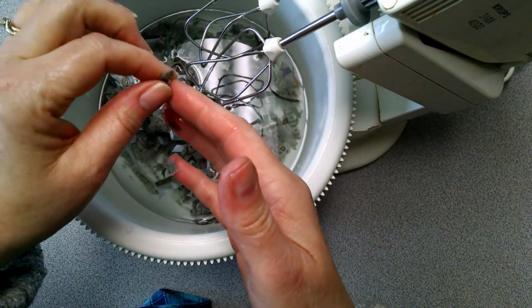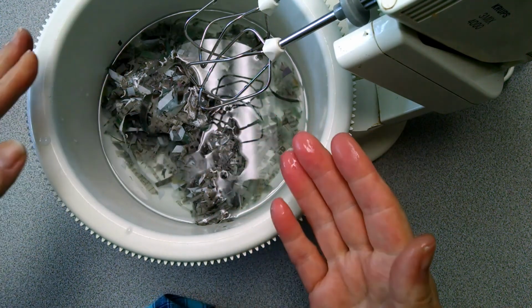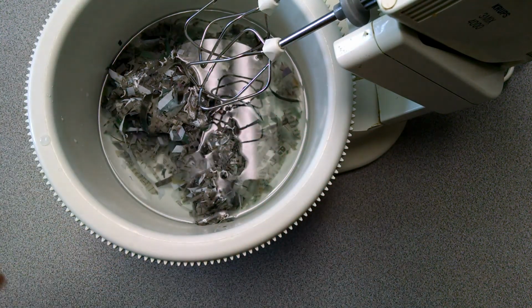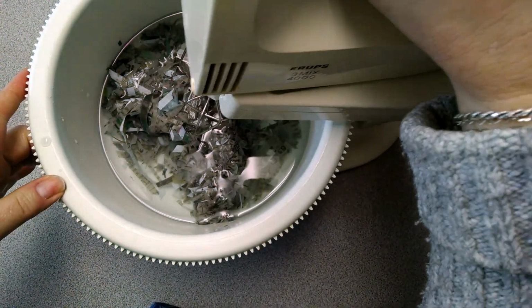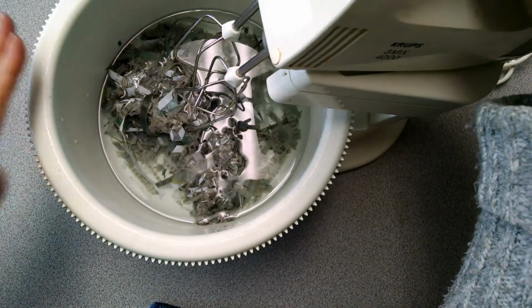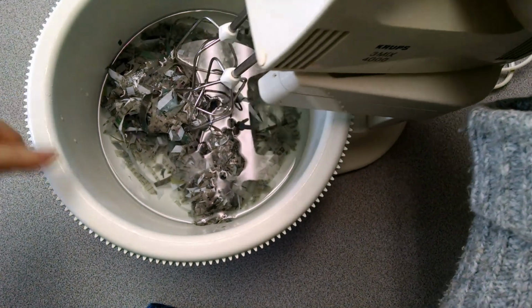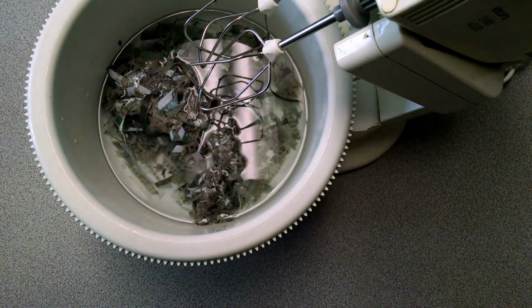And then they would say, after doing it once, you'd probably want to dedicate your blender to paper making. Well, I don't know why. I don't want to use my blender for only paper making, and I don't want to buy another blender, so I'm going to use my stand mixer. And you could use a hand mixer as well. So we're going to give this a mix, and then I'll be right back.